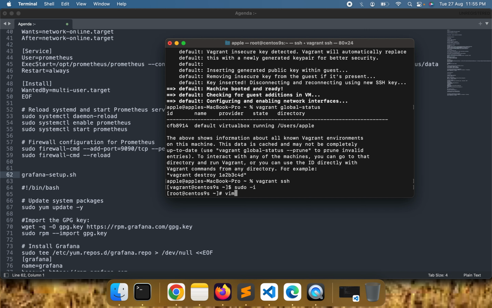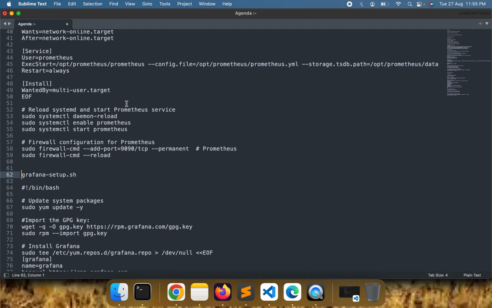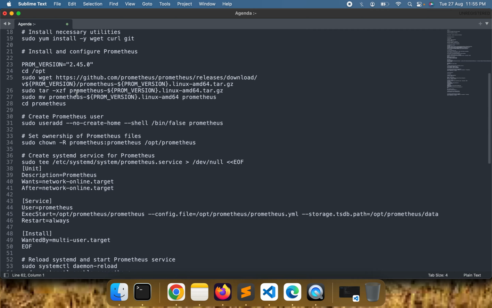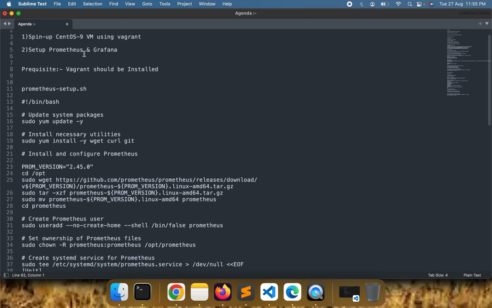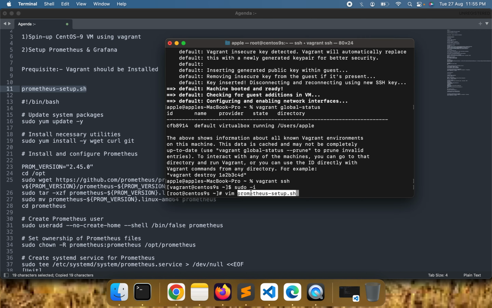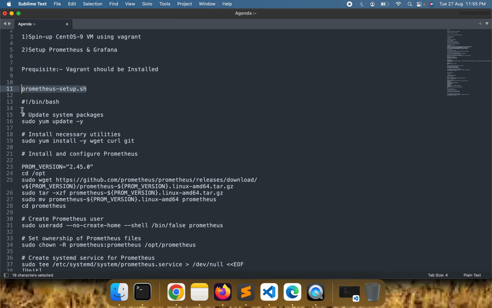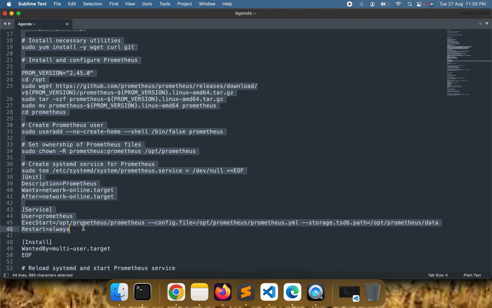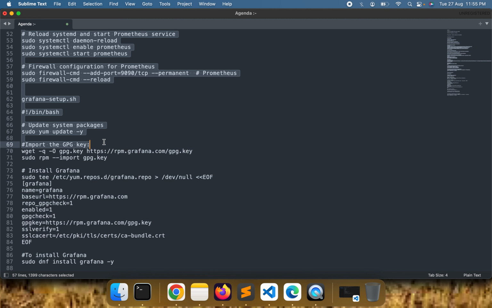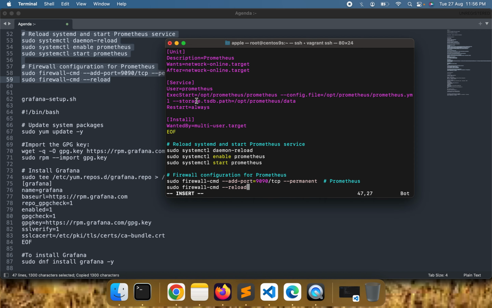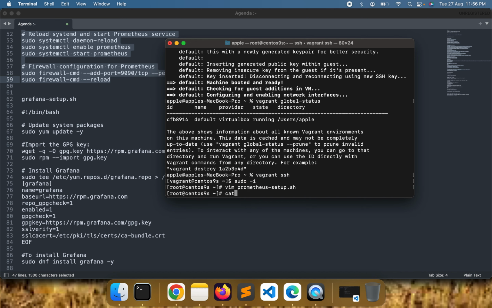So let's quickly create the file. Let me copy this one from here. Let's go into insert mode so that we can paste the command. We'll paste it quickly and let's save this and do the verification.